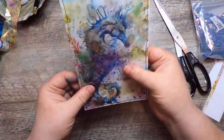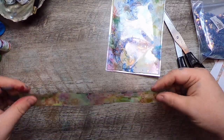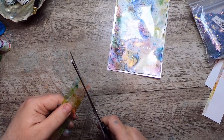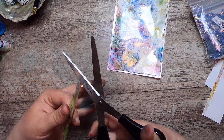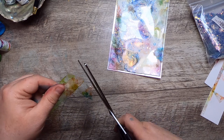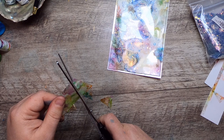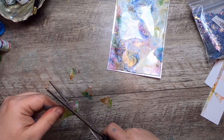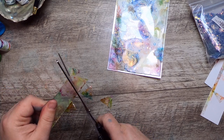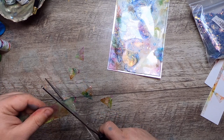Okay, I'm back and this is all closed up now. So now we're going to go ahead and create this banner. Like I said, I want to create a bunting. So I'm going to start by just clipping off the edge of this long rectangle, get rid of this little triangle. Then I'm just going to cut triangles out of the acetate like this. And this was inked in slightly different colors.